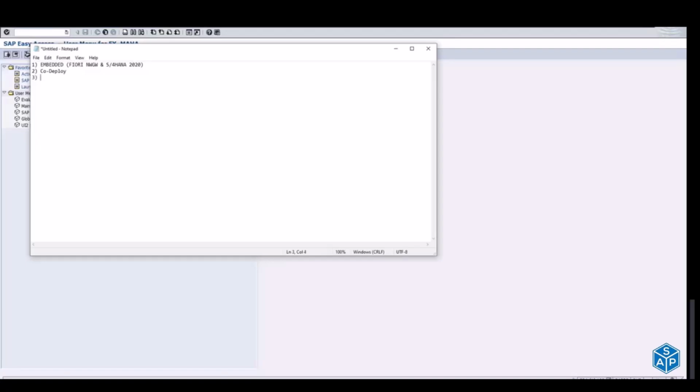Third one, once you finalize the hub or embedded and code deploy model, is mass activation. This will help any project to kick off very easily. For example, if I take a simple application called Manage Sales Order, it's a pure UI5 based application.